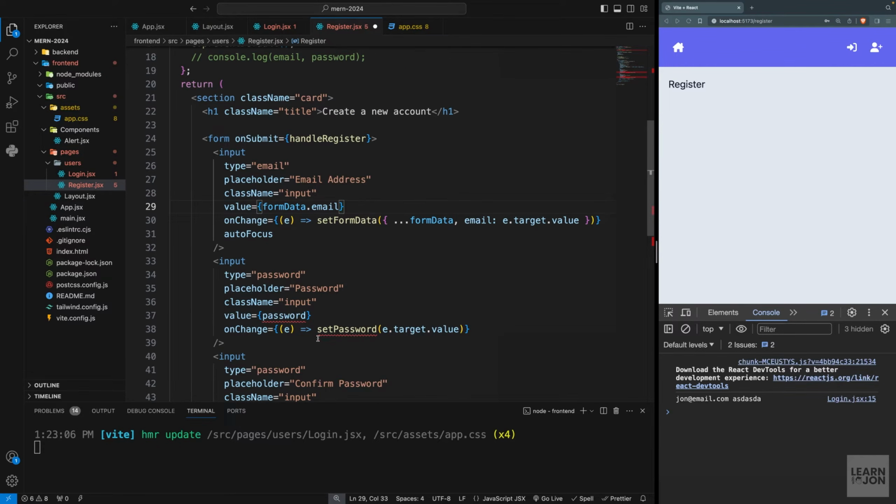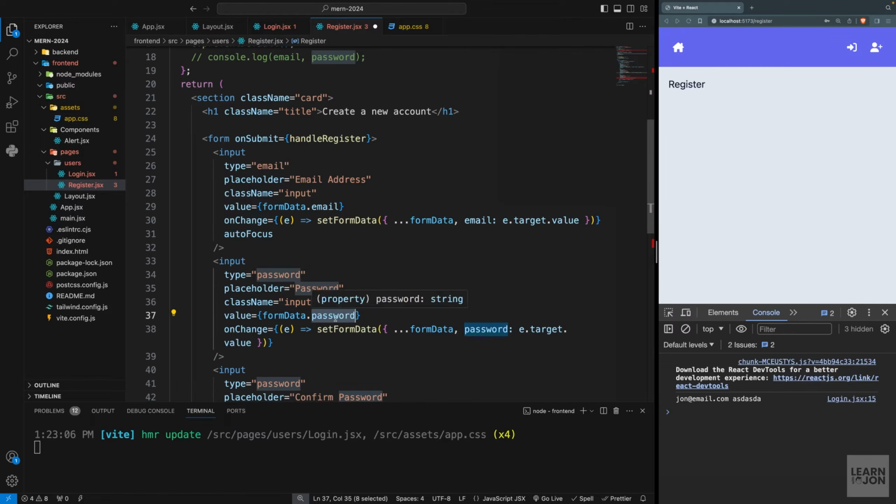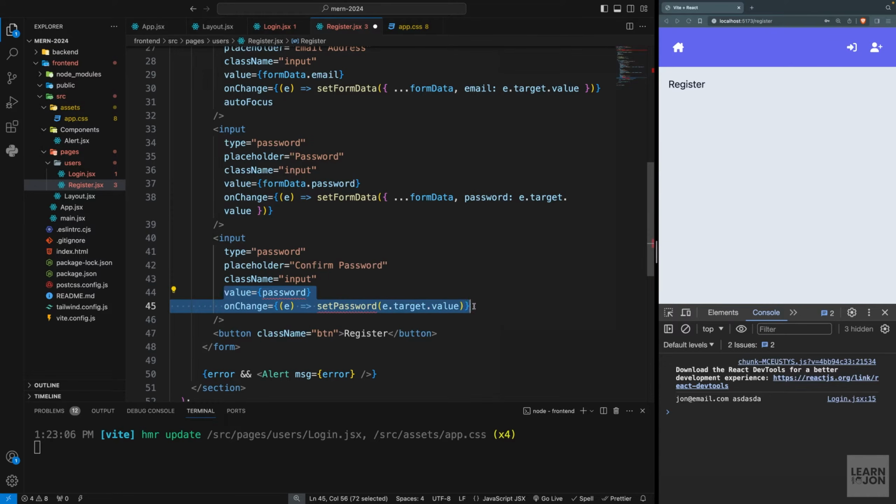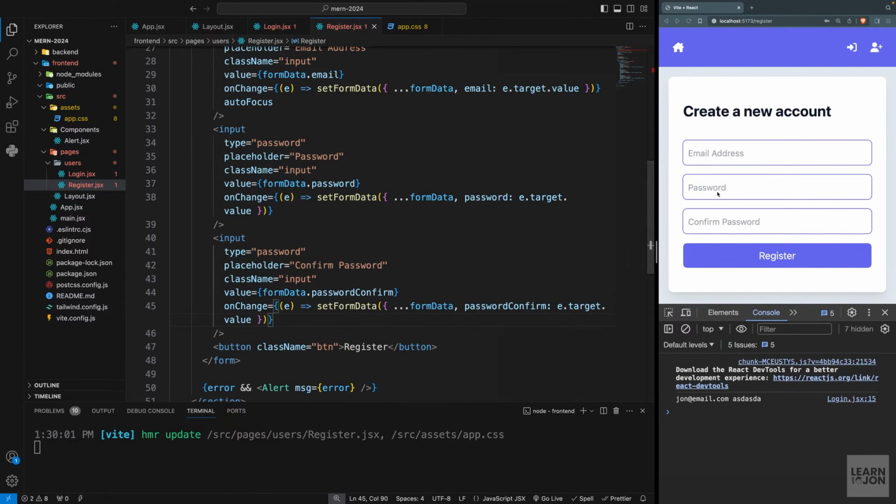So again, you can decide if this works for you best or this one. So what I'm going to do, I'm just going to copy these 2 lines and paste it for the password, change this to password. So both of these values, in here and down here. We don't need to change this one. This is going to represent whatever the state is. So we just want to change the password, not the rest. And let's just paste it down here too. We need to change these 2 email properties to passwordConfirm. So let's save it. That's what we have.